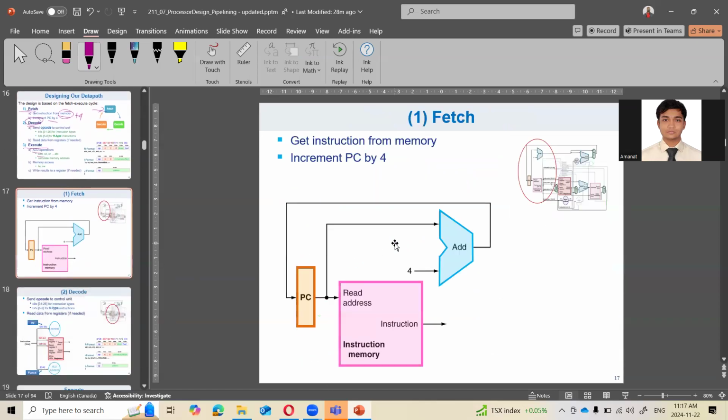So the most easy to understand is getting the next instruction. You get the current instruction here from the program counter, and you add 4 to get the next instruction. Once you have fetched the current instruction, you can now set PC equals to next instruction. So that's what is shown here. This is what happens for fetching. You get the current instruction and you make the hardware ready for the next instruction.